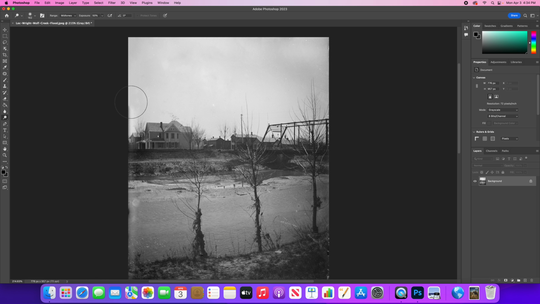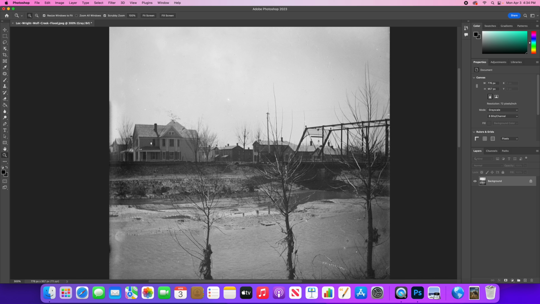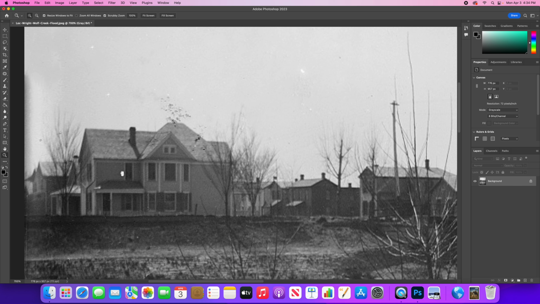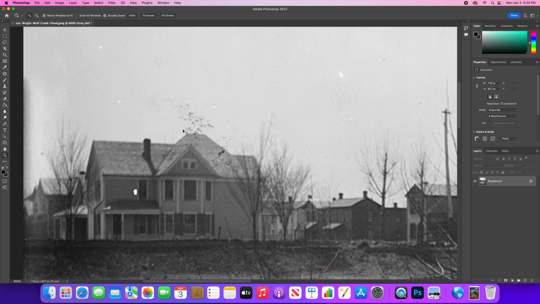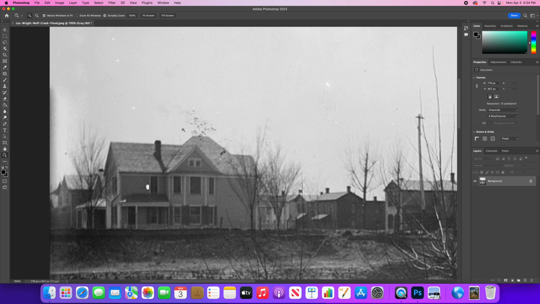Now, one of the things that might happen is, let's say, for instance, down here, I'm going to zoom in on the house. And we can see that we have some stuff. Whoops, that's way too far in. Command minus sign. That'll zoom me out a little bit. I have some stuff above this here that maybe I don't want to risk hitting this roof while I'm doing.